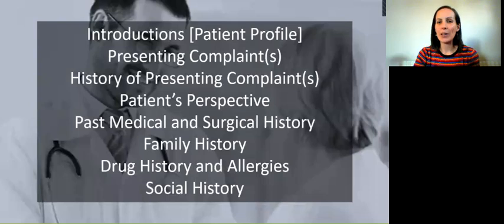And then we can look at the presenting complaints, the history of presenting complaints, and the patient's perspective about their problems. We can find out about their illnesses in the past, so their past medical and surgical history. We can find out about the health in the family history. We can then discover the drug history and allergies, so what medicines they take and any allergies they have, and their general social history, their lifestyle.